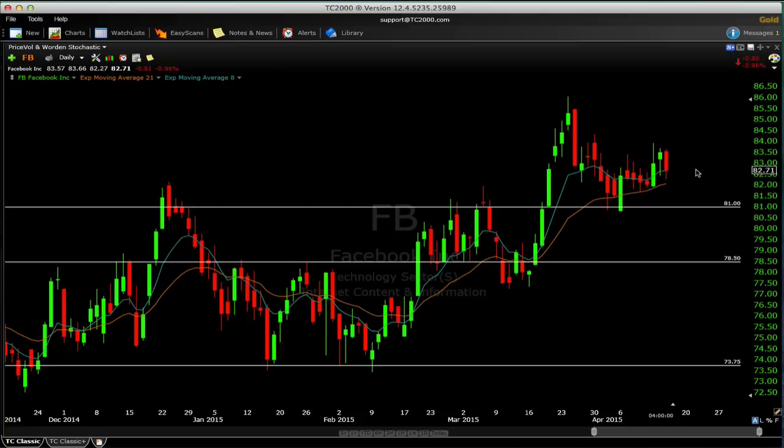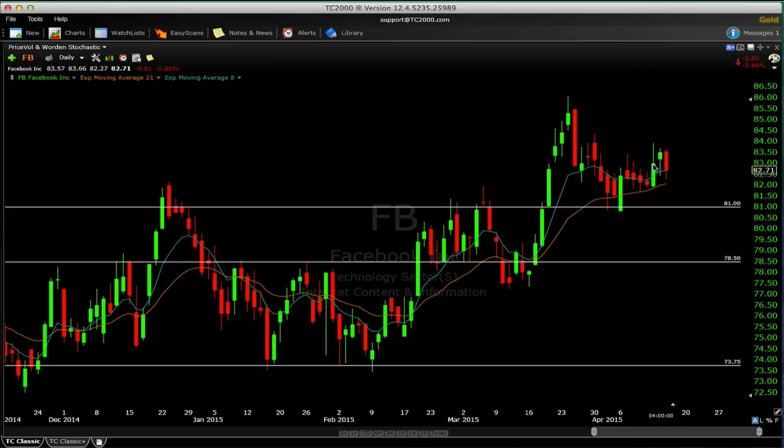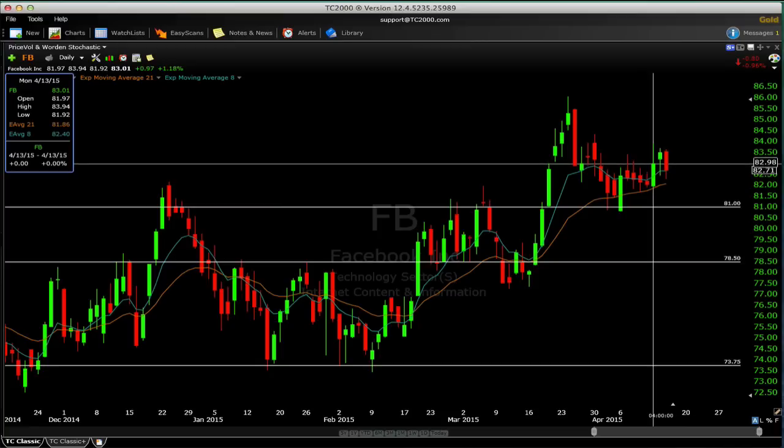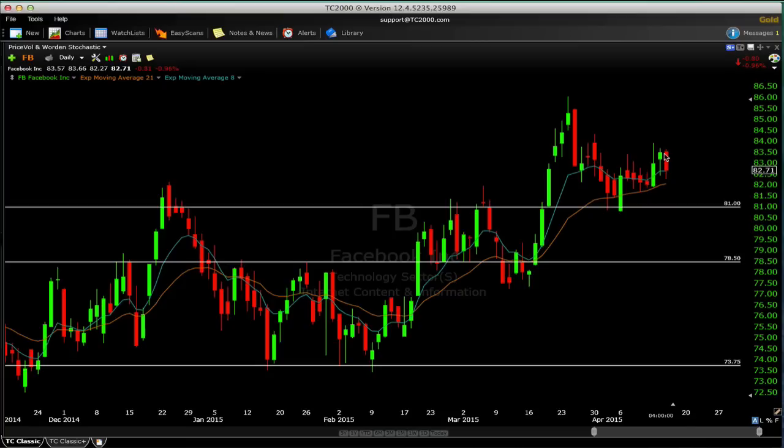Now Facebook, I was in this coming into today, so I actually got long it. I took it long right here on the close on Monday, and granted it wasn't a great looking close at all for Facebook on Monday, but the market, as you can remember, was pretty weak as well. I took it because it was barely holding on to basically $83, what I wanted to see. Held it yesterday, got whipped around, but ultimately closed strong yesterday. And then today, you could see right at the beginning of the day, the market was ramping higher, and Facebook's ramping lower in the first half hour, completely diverging. So I ended up selling out of my Facebook right around 82.70, and it happened to be where it closed today. So small loss.